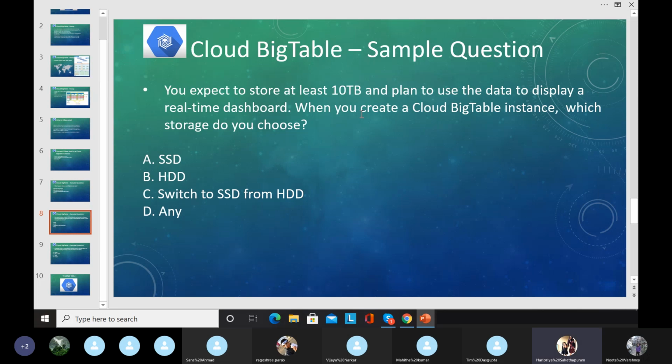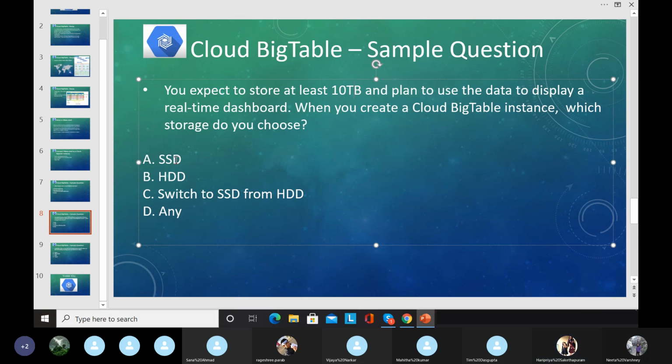The next one is, you expect to store at least 10 terabytes and plan to use the data to display a real-time dashboard. When you create a Cloud Bigtable instance, which storage do you choose? SSD, HDD, switch to SSD from HDD, or any? Here the keyword is real-time dashboard, and it's at least 10 terabytes.